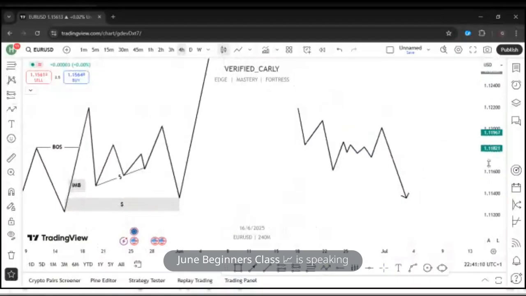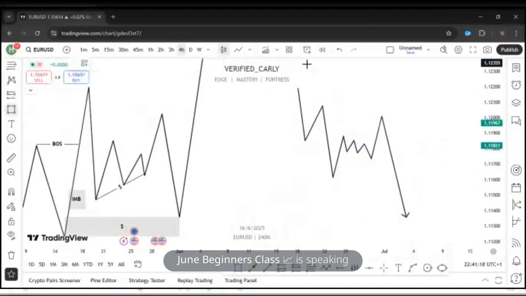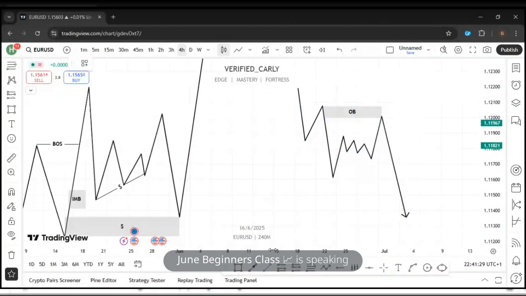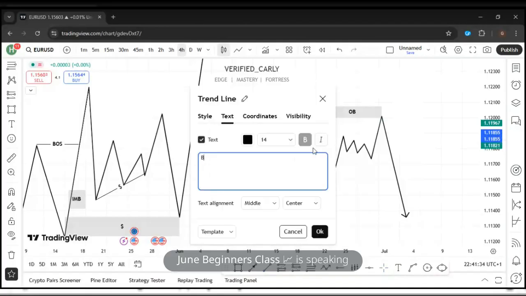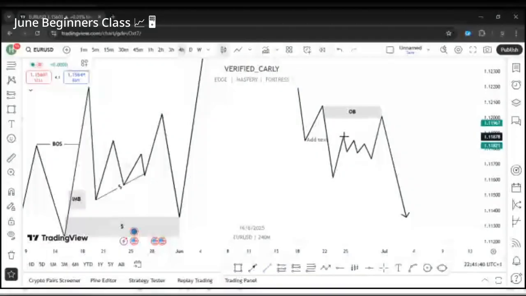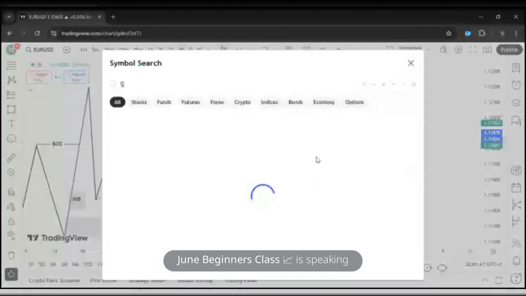Look at something like this now. Right? This is your supply or order block. I call it order block. Then this is your break of structure, that is BOS. Then this right here is trend line liquidity. So liquidity and liquidity. Someone just goes like that, that means you write trend line liquidity.